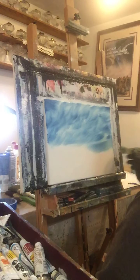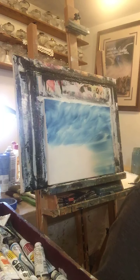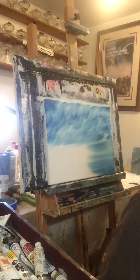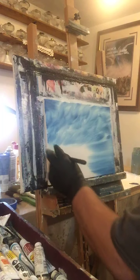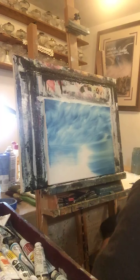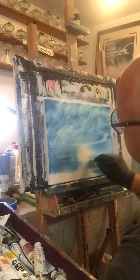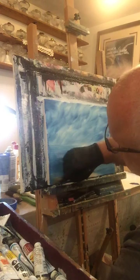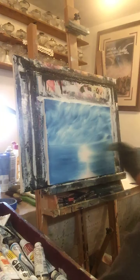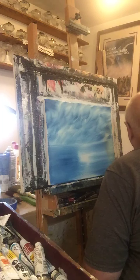Alright, now let's pull some water in. I don't know where there's going to be water. There's going to be water down here somewhere, I'm sure. I just don't know where. It doesn't really matter. It's going to be down here somewhere. Put it away.